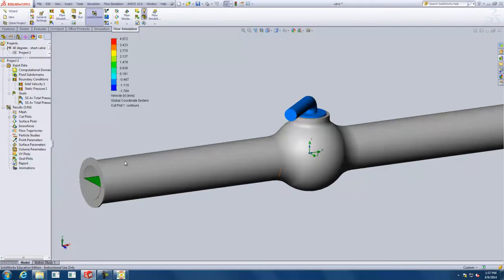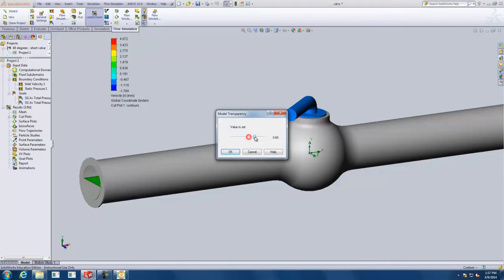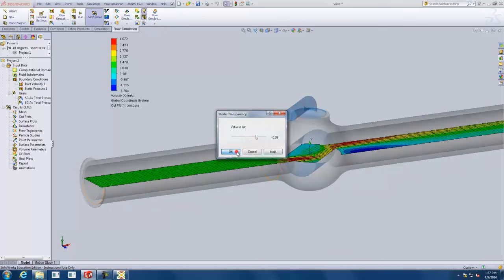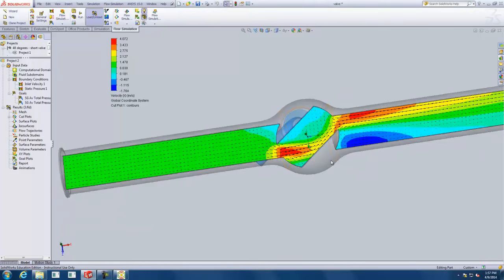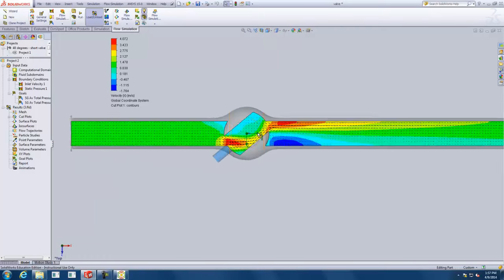But it's not there. Oh, we can see a little bit in there. So what happens is the plot's in there, but it's inside of our pipe. So the way to do that is come up here to transparency, and if we up that to around 75, we can see right through and see our velocity profile through there. Now, again, if you want to see that face nice and cleanly, we can go to the top face there and see it much better.